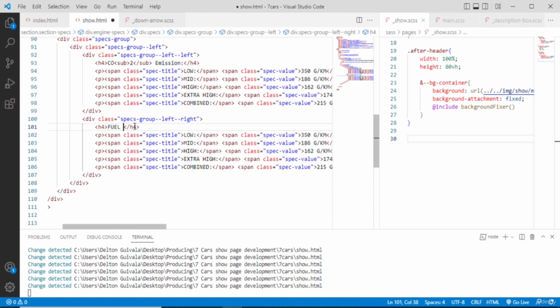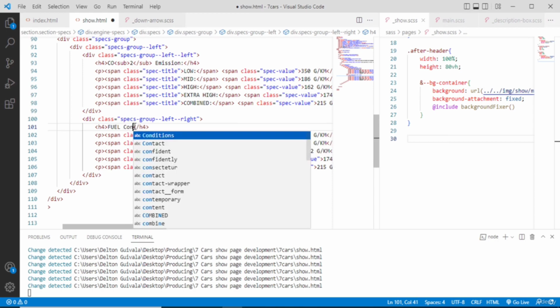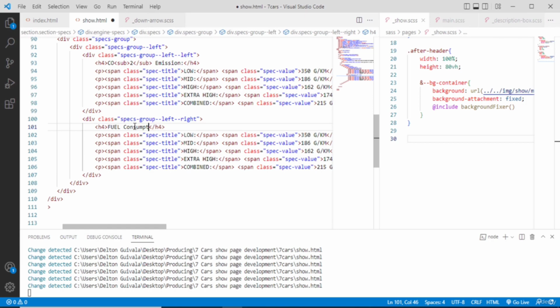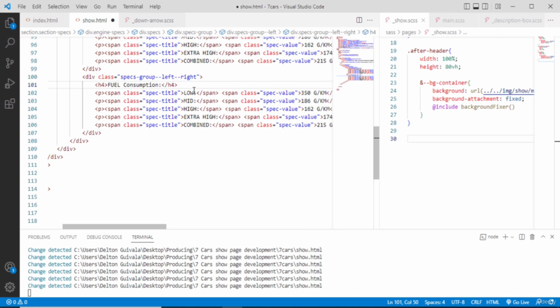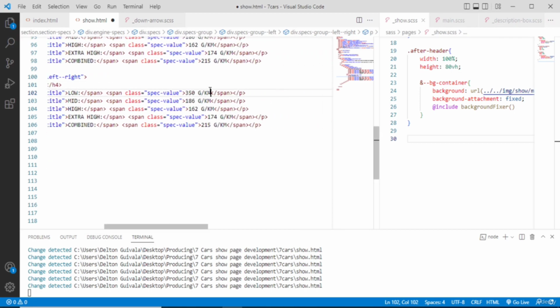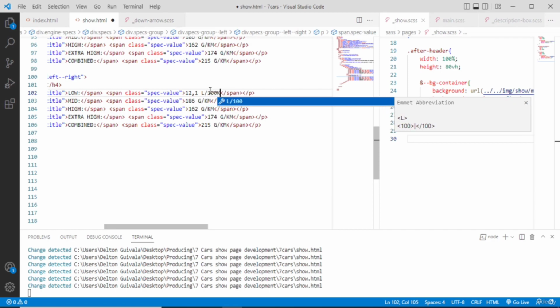How do I write consumption? Consumption, yes, I guess. And let's go. Instead of these values for low, we have liters per 100 kilometers.